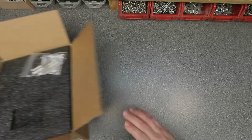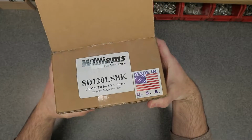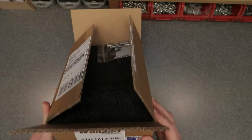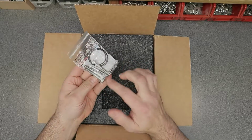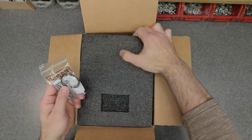So let's take a look at the latest release from Nick Williams, and this is the 120 millimeter monster throttle body. As you can see here, proudly made in the USA. I have here the black anodized model, and let's dive in and take a look at it. So we got a bag of bolts and an O-ring. Look at that. Very interesting.